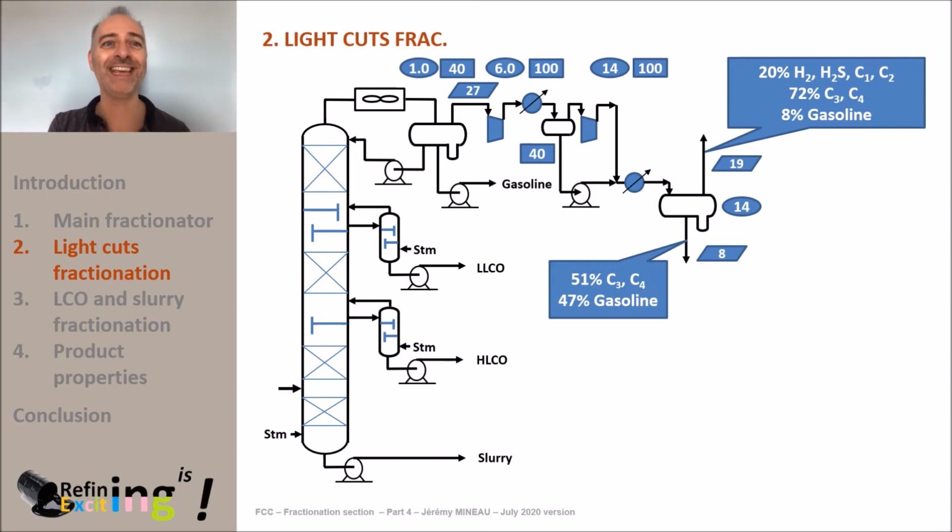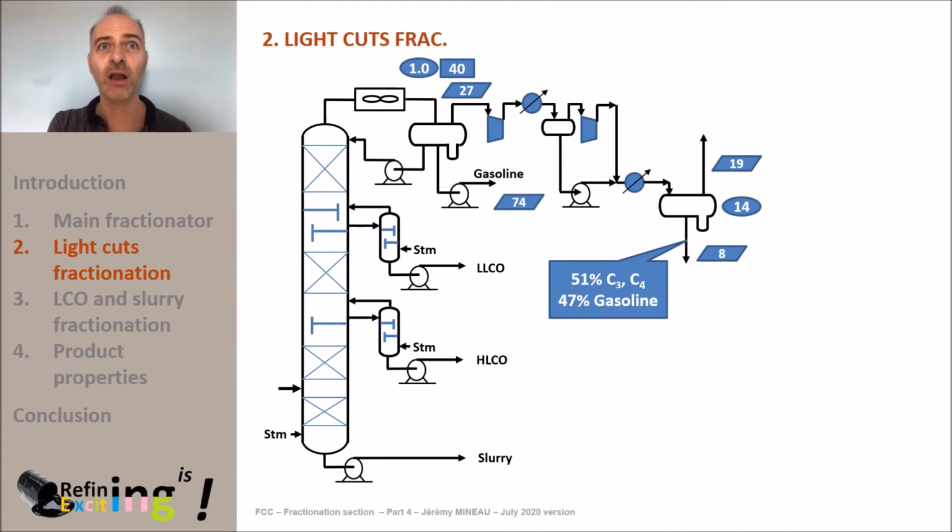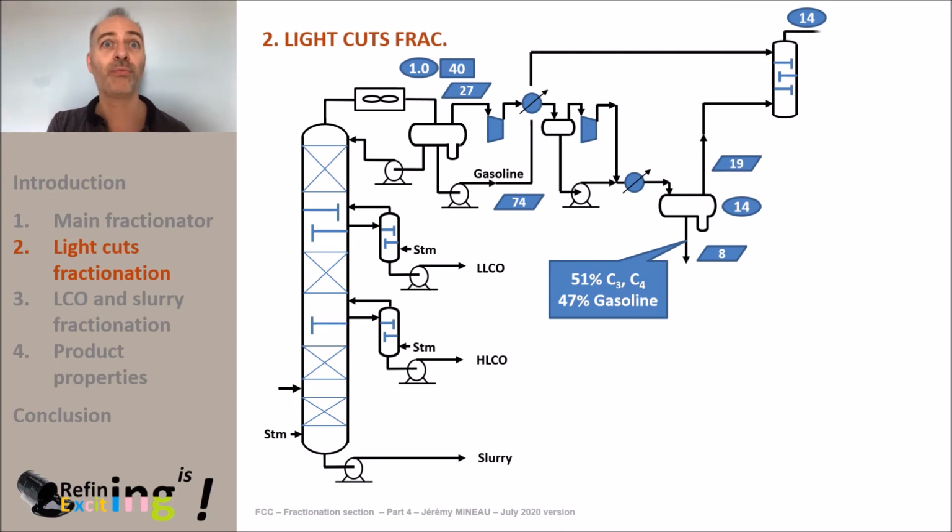We spoke about this technique a little bit before. To absorb the LPG and gasoline molecules from the gas stream, we will use the 74 tons per hour of gasoline that were condensed in the main reflux drum. In a new column, still operating at 14 bar G, we will inject the gas stream at the bottom of the column and we will circulate the gasoline at counter-current flow. This column is called the primary absorber and it is equipped with about 40 trays or the equivalent in packing height. When the liquid gasoline meets the gas stream, it absorbs the heaviest molecules of this gas stream, namely gasoline and LPG.